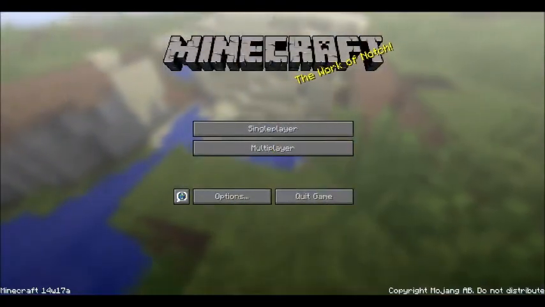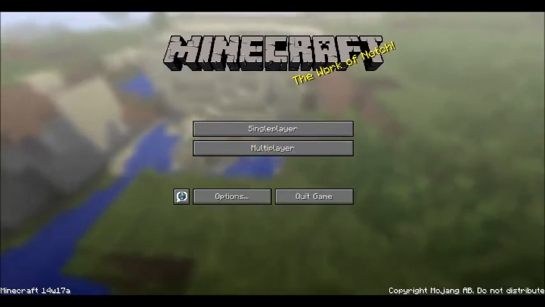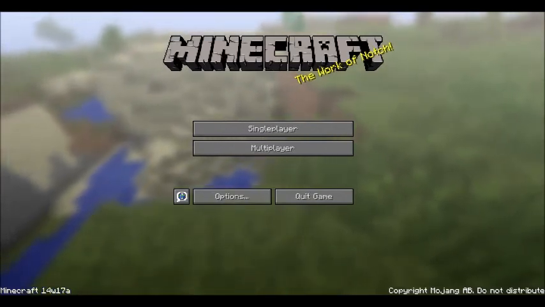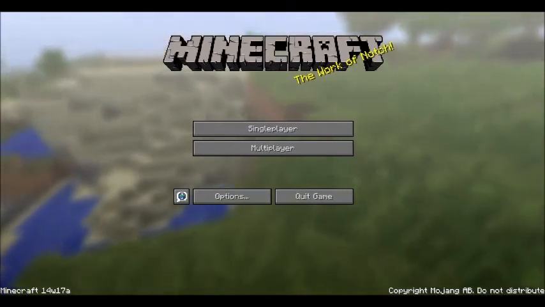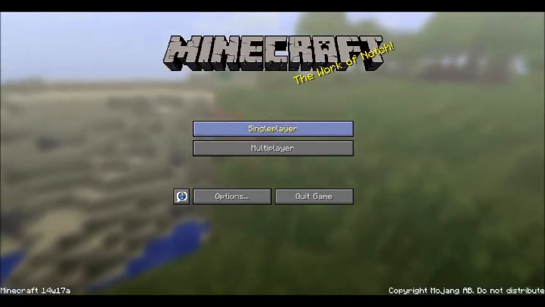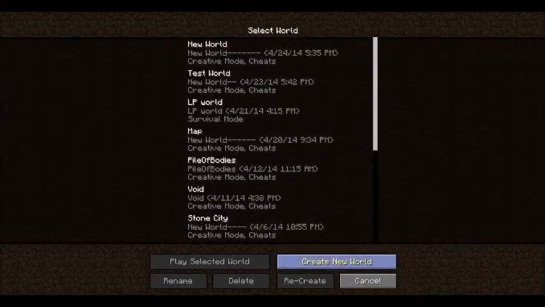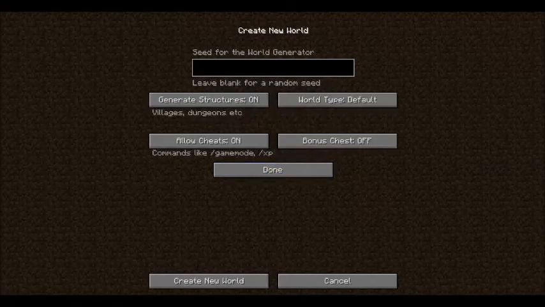Okay, here we are on the Minecraft title screen. As you can see right here, it's 14W17A, the snapshot. The first thing you want to do is go to single player to create a new world. These are a bunch of my worlds. Then you go to create your own world. I'm doing it in creative for now. Then more world options.